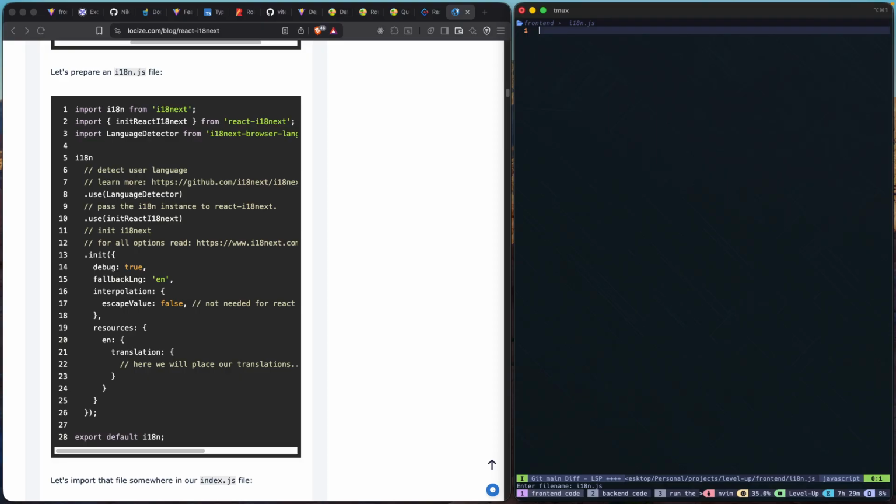Okay, so this is language detector. Detects the language, obviously. Whoa. What happened? Okay. It broke again. What is happening?